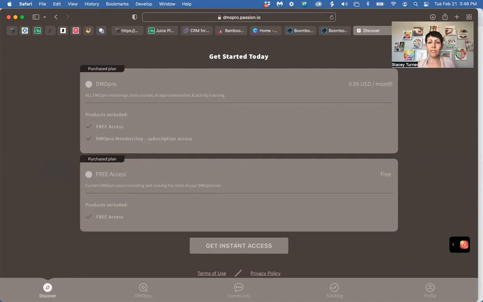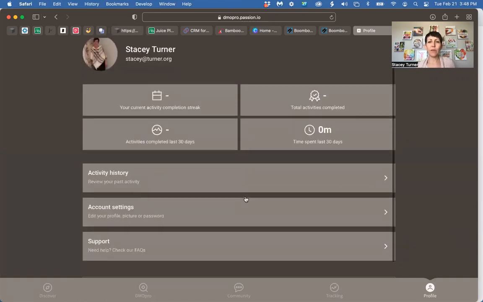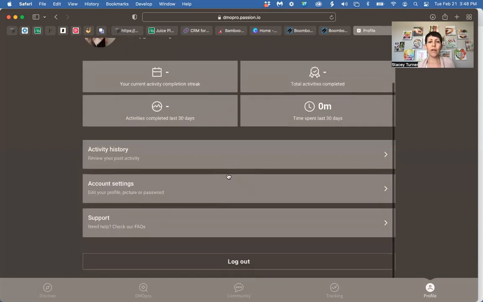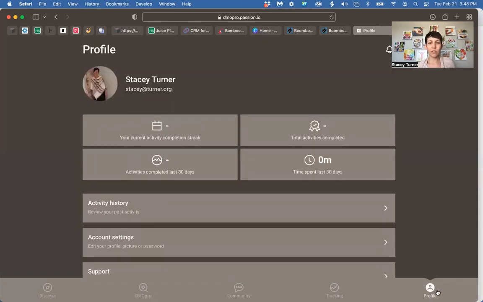Then you do get instant access and you set up a profile. If you don't set a profile right then, if it just lets you log in, then I encourage you to go to the profile. That's in the lower right-hand corner. Set up by adding your picture and any information. It has a few more options for you in here, like you can track your activity history and that sort of thing. So go ahead and do that, and then it will remember you.